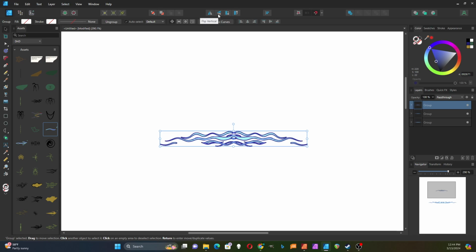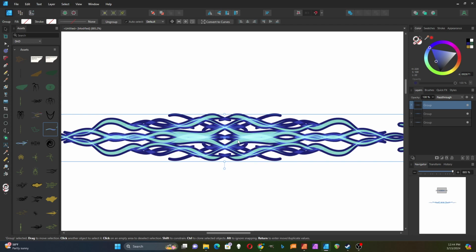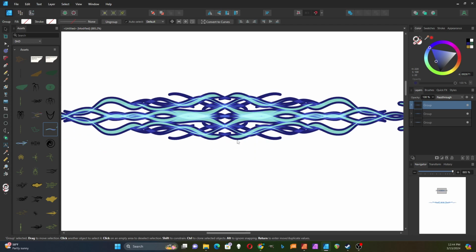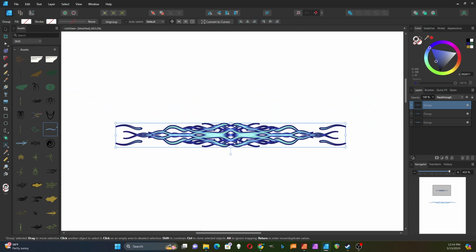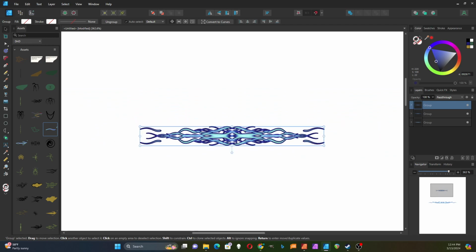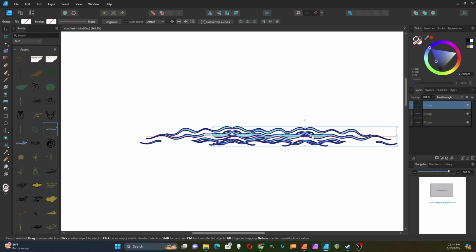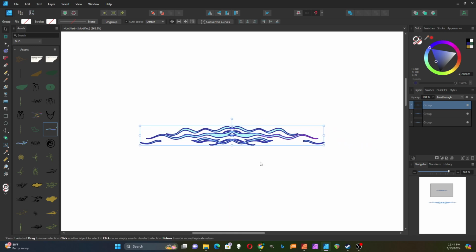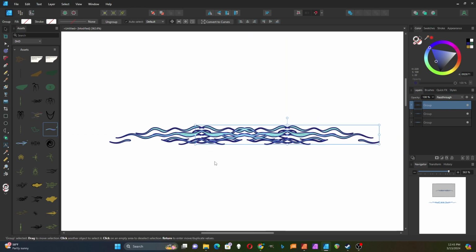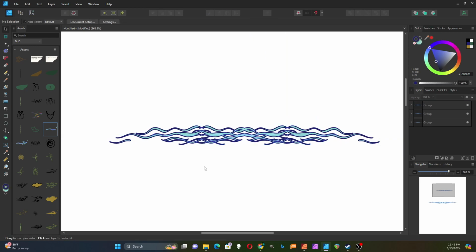Now I could flip it this way, and so I would have a decoration sort of like that, and that looks pretty cool. Or I could just stretch this out. Oops, Control Z. Go back. I'll just use the arrow keys to spread this out. And if I wanted a really long one, I could spread it out something like that.